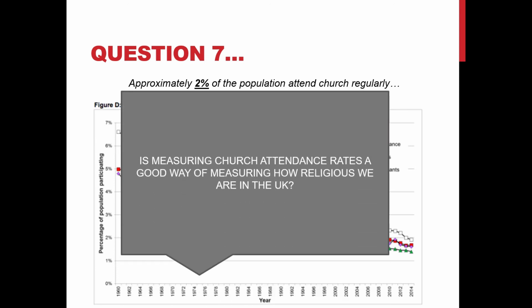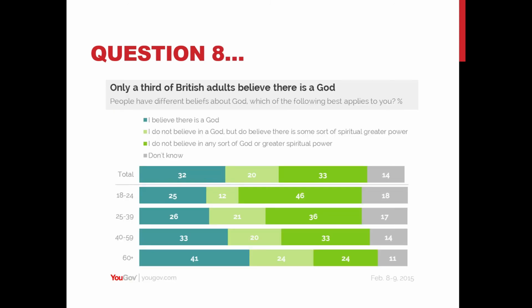We look closely at church attendance figures in your Beliefs in Society section in the second year of your A-level study. We look at how these figures are put together and whether or not measuring church attendance rate is a good way of measuring how religious we are in the UK. Do we have to attend church to be classed as religious? Are there other ways that we can practice religions within society today? Does a declining church attendance figure necessarily mean that we are becoming a secular or non-religious society?